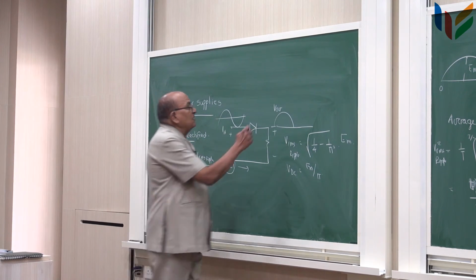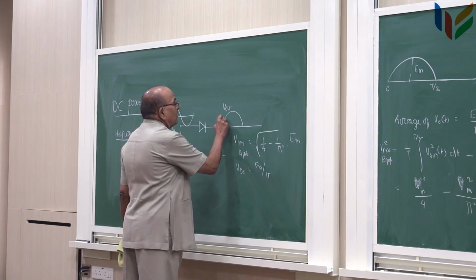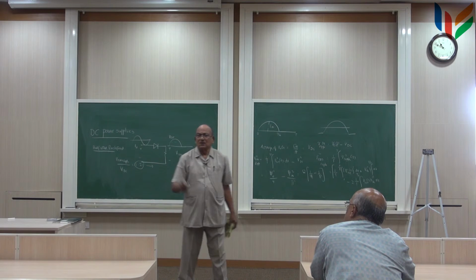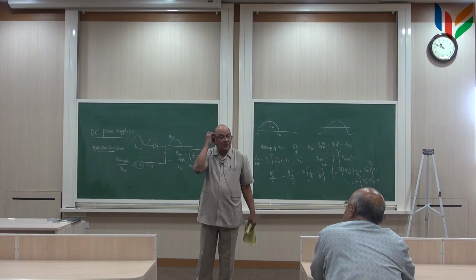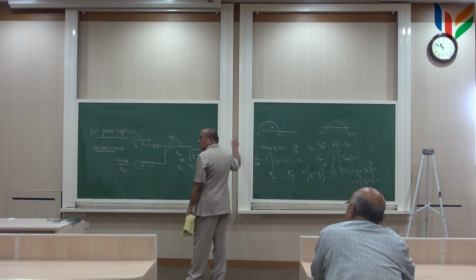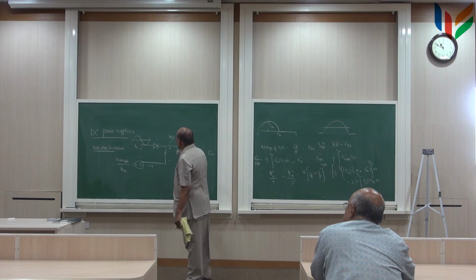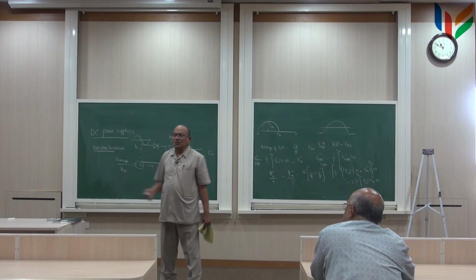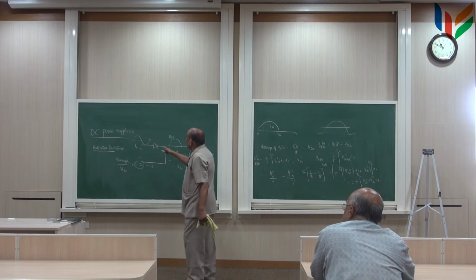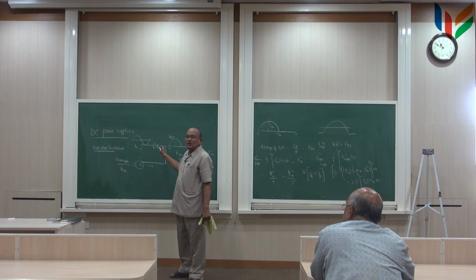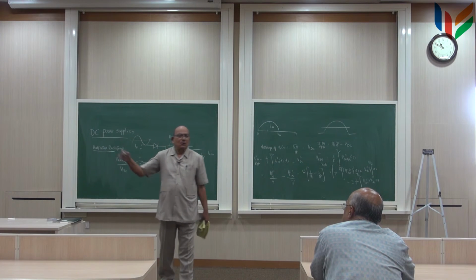The second thing is, if you expand this half sine wave in a Fourier series, which we have also done in one of the problems in assignment number 1, it has a DC component which we have already taken care of. In addition, it has a fundamental, second harmonic, third harmonic, and so on. The fundamental will be at the same frequency as this. If this is 50 hertz, the fundamental will be at 50 hertz, and the next one will be 100, and so on.